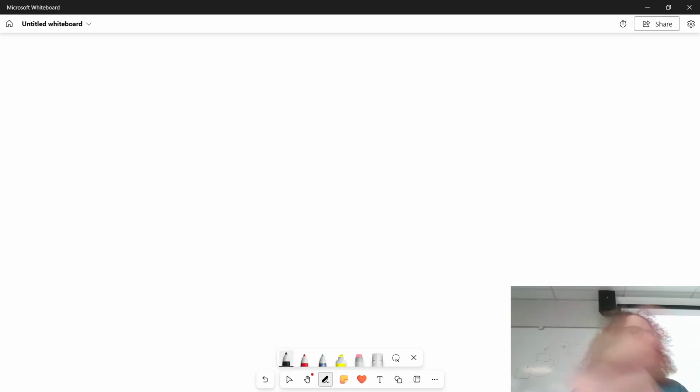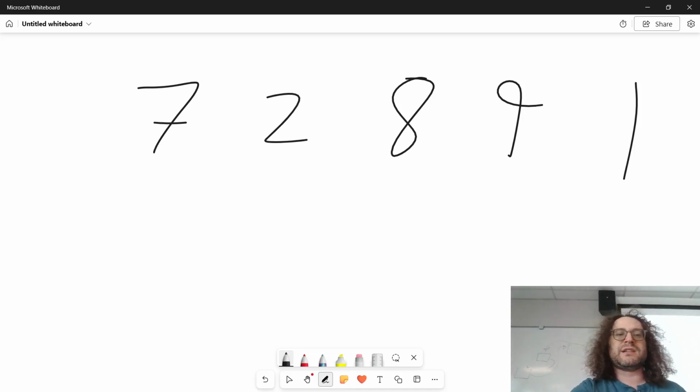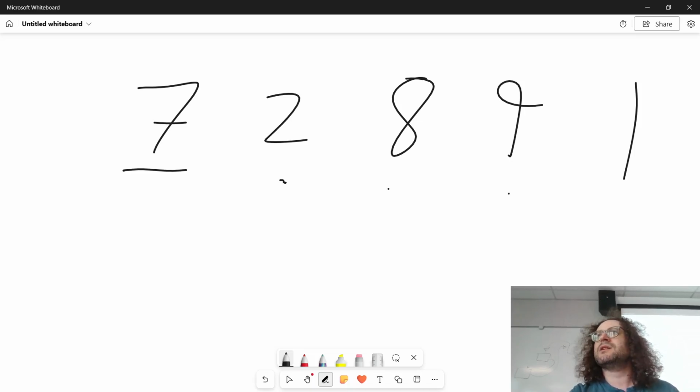For example, let's go over one of the easiest sorting algorithms there is, selection sort. Selection sort basically says here's a 7, here's a 2, here's an 8, here's a 9, and here's a 1. I'm going to start at the beginning and try to figure out what goes here. So I'm going to select the smallest item and put it there. That's why it's called selection sort. So 7's the lowest I found, now 2 is the lowest I found now, 8 is bigger than 2, 9 is bigger than 2, 1 is smaller than 2, so that is the lowest.